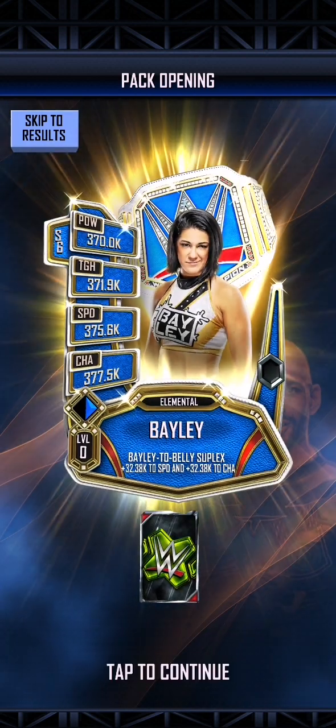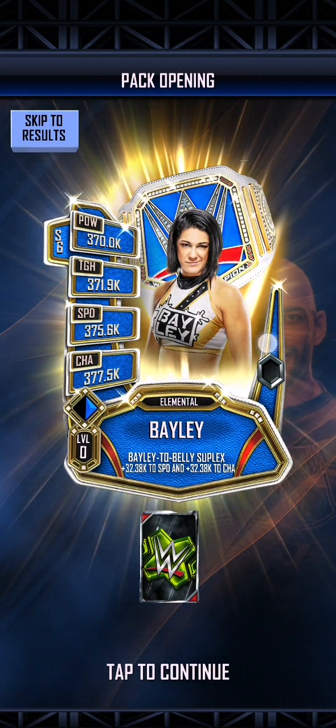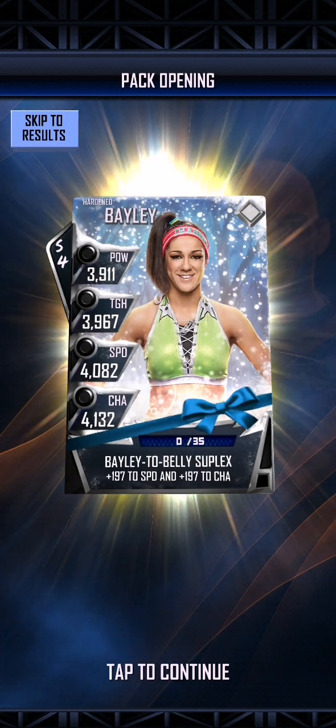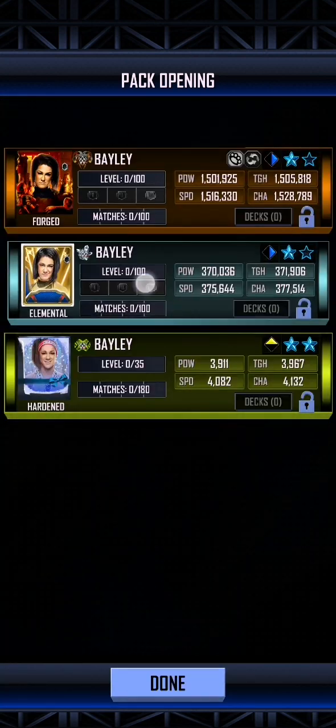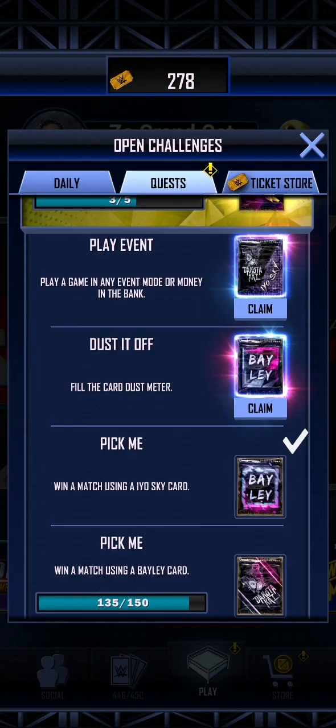We got the Forged Bailey. Oh, we got the one that I really wanted. That gives us the Pro, which will give us the Pro animation of the Bailey with the title in the background. And we got a Winter Bailey as well. This one is very, very cool. I'm very, very happy with that. So, very pleased with those.